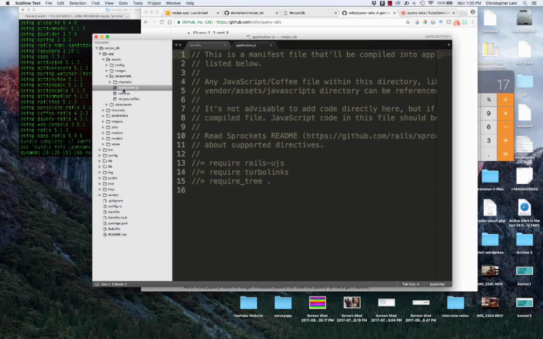Give you a second to find that. App, assets, javascripts, application.js. So right above the first line, Rails UJS, I'm going to add jQuery and jQuery UJS.